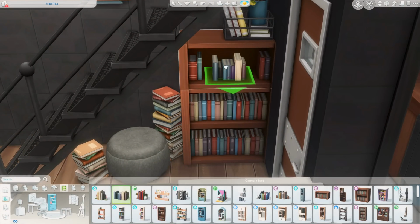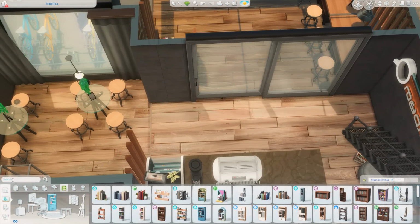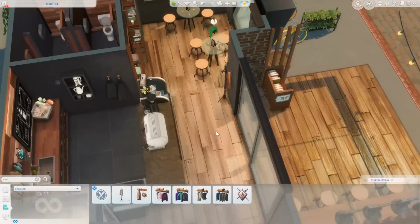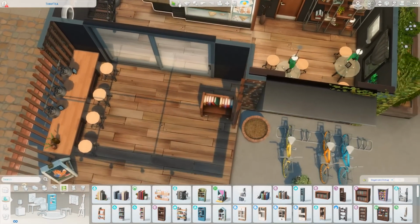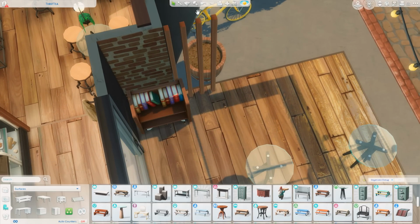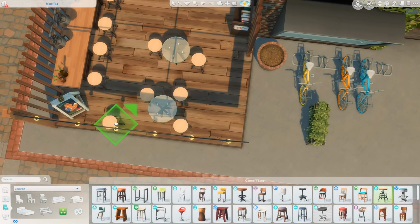And then upstairs is just so dreamy. And I'm so excited that we're going to be getting up there here shortly. But first, I wanted to make sure there was a place to hang up a coat when you first came in. And I also was just fiddling around with this little kitchen space. I know I considered adding a standing mat for your Sims to stand on if they were behind the barista area, but I don't remember if I did that or not.